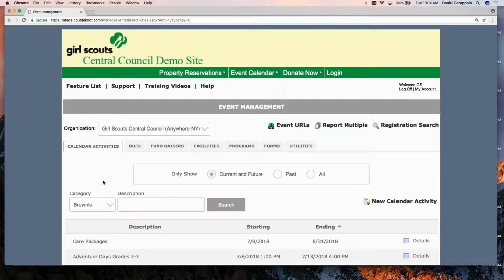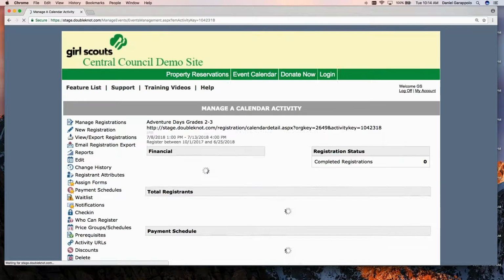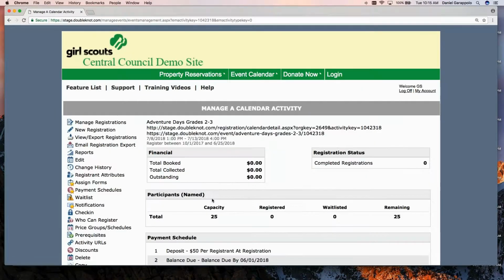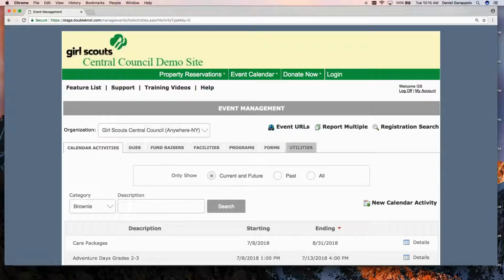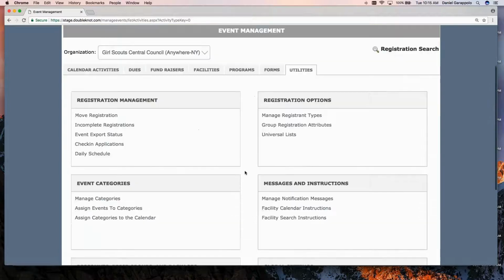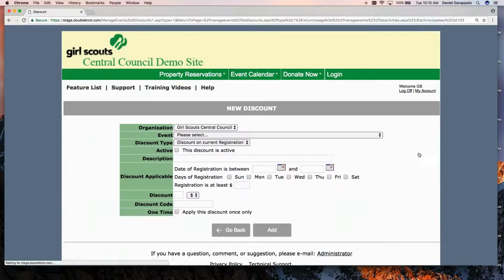I can build a discount code on a specific event by choosing the event and selecting discounts right here. I also can build discounts on choose an event or choose any event under the Utilities tab. So if I go to Utilities, I can choose Manage Discounts, and I can say New Discount.